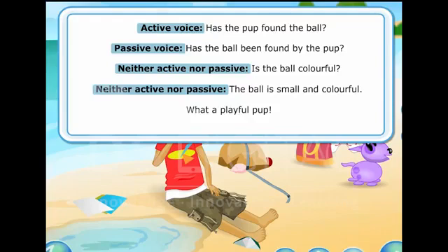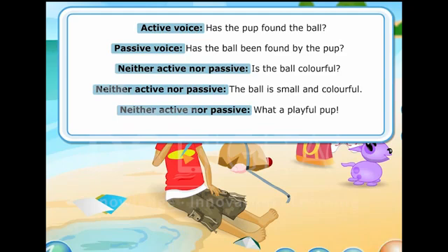What a playful pup! This sentence is an exclamation. It ends with an exclamation mark. It does not describe an action, just a state of being. The focus is on the pup's nature and not on the doer or receiver of an action. So, this sentence is neither active nor passive.